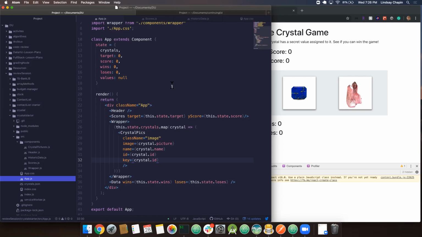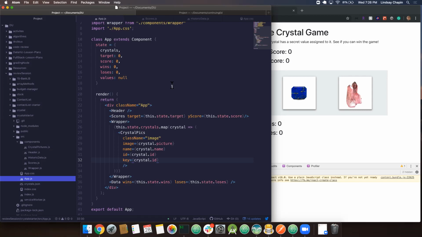You map together how much you have so far with the value. And so we're just going to add to that score, and then we're also going to check, did you win? Did you lose? Or keep playing? Okay. So we know all this information because we already built Crystal Collector. So we know how it's supposed to work.